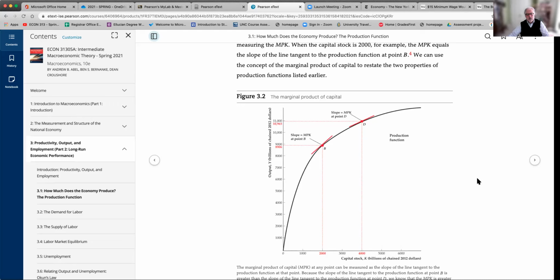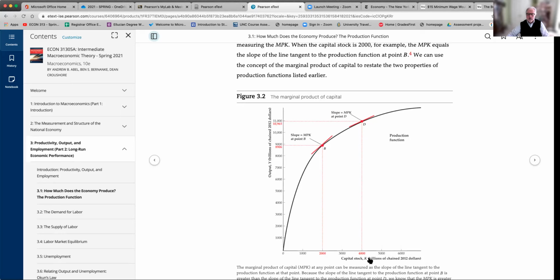But we can also draw this with output on the vertical axis and labor on the horizontal axis, right? 2 dimensions, we got to keep something fixed. So we have A, we have K, we have N, and we have Y output, right? 4 different things. On a 2-dimensional graph, we can only graph 2 of those. So what it means is when we draw these graphs, 2 of those other variables are being held constant.